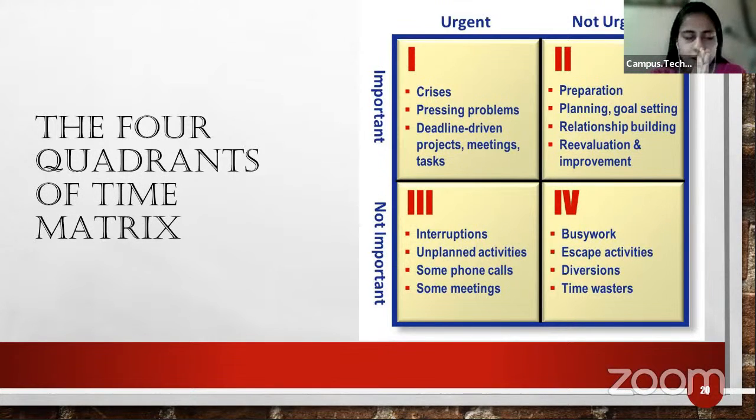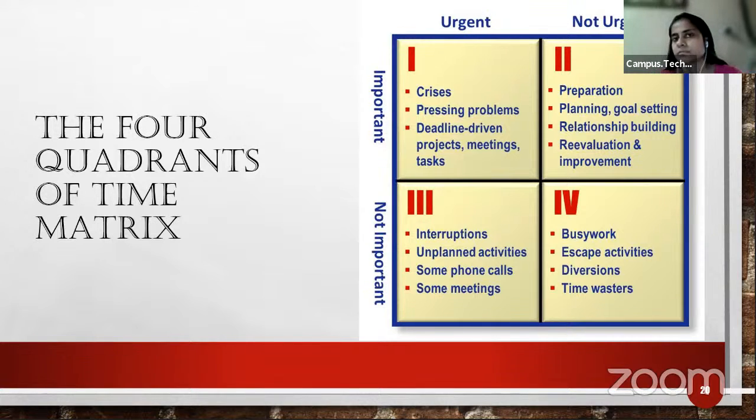But in our lives, we have more time, more place for quadrant 4 rather than first, second, and third. Your priority should be in quadrant second, that is important tasks which don't turn to be urgent. If you leave the things in quadrant second unattended, that shifts your focus from quadrant second to quadrant 1, making it urgent and important.